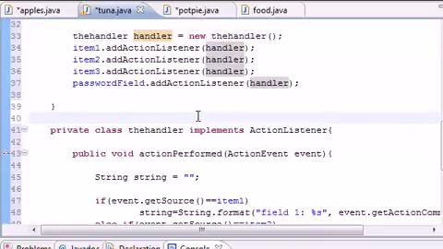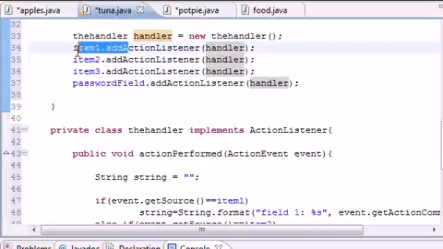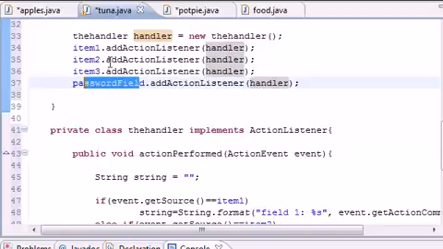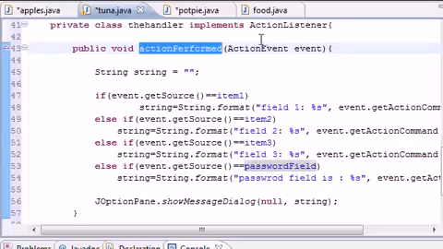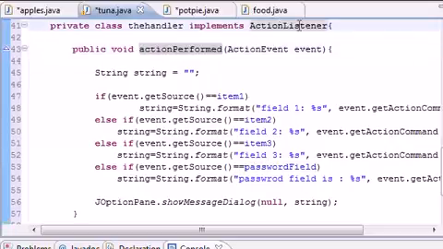After we built this class and this object, we added that object to each one of these items. Now we gave each of these items some functionality. Before they were just sitting there, and now once you press enter on them, they actually do something. And that has to do with this method right here. Inside your class that handles events, you need this method and you need to call it actionPerformed. This is a built-in method that has to do with the ActionListener class. This method gets executed automatically whenever an event occurs. The event that's occurred is enter.